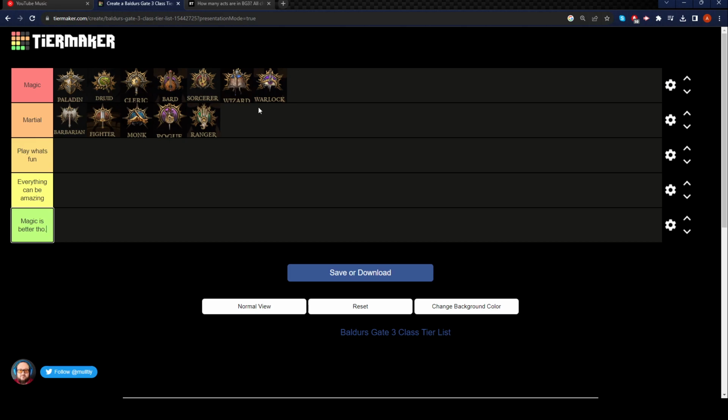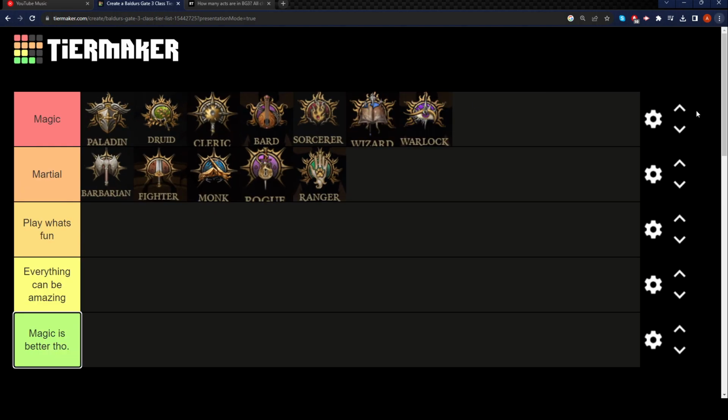This game has just so much for you. So many items, so many builds, and since all the classes are front-loaded, going to level 12, you still get so much from a class, and you can multi-class if you know what you're doing. For that, I would just say, do the research, think of what you want to be doing, and then think of a multi-class that could maybe help you do what you want to do, and justify it that way. You could look up some guides, and maybe I could do some multi-classing guides in the future, but for our class tier list, this is just my honest and truest opinion that I can give you, is this.